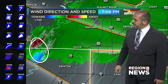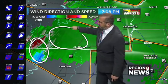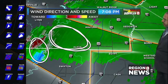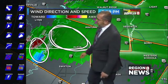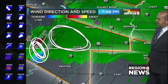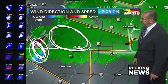And so we're watching the hail. The hail is right here at this part of the storm, right there. That's moving down to the southeast. Egypt, maybe Cache. Here on the right side of the screen is Bono and West Side Schools. We got to watch this. It's right there on the Jackson County, Lawrence County line. Not enough to probably issue a warning just yet, but definitely something that bears watching.